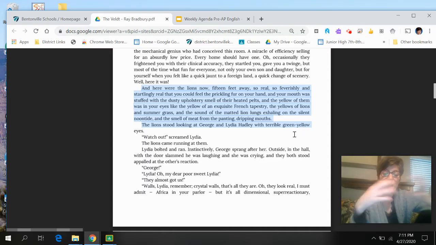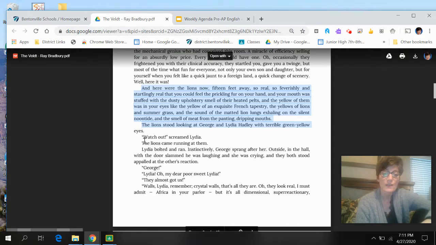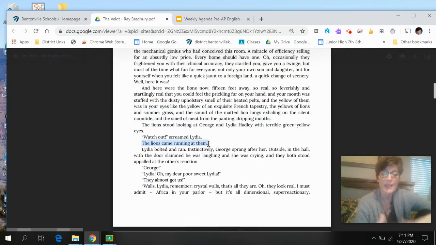Now, they make eye contact with the lions and actually become afraid. And this is a very important detail in the story because the parents begin to feel like the nursery is alive, but they know logically it's just supposed to be like a TV screen. So they actually feel that the lions are bolting at them and are going to be able to reach them. And so they run out of the nursery and slam the door.